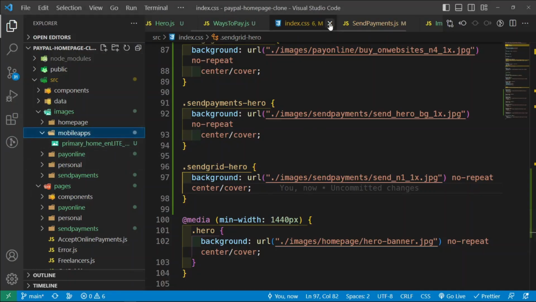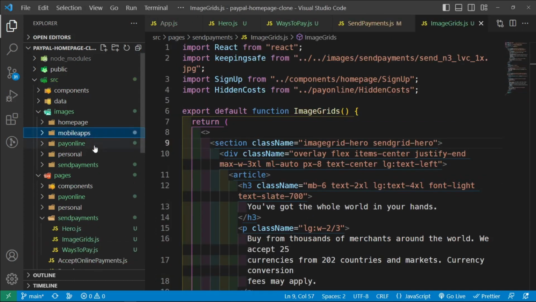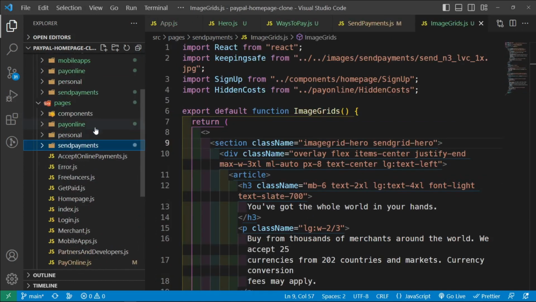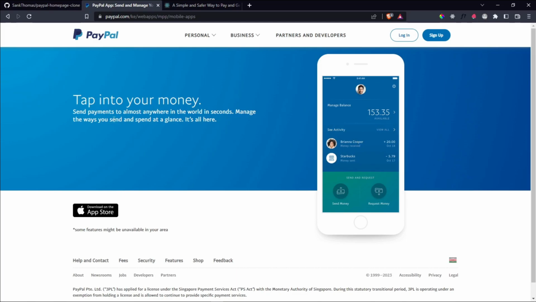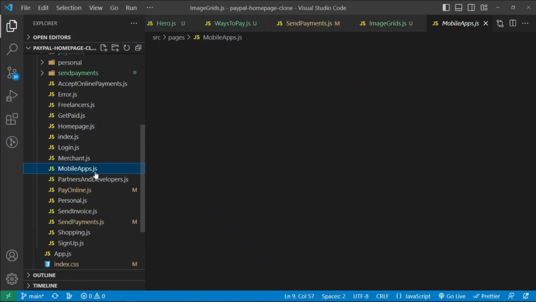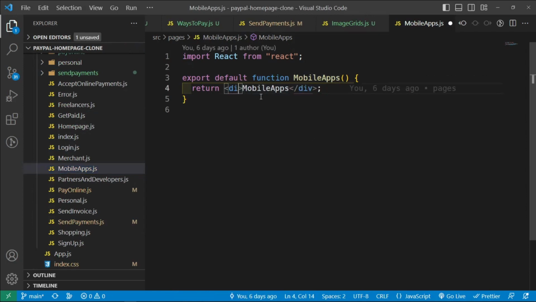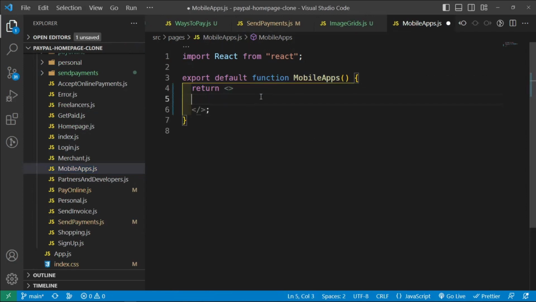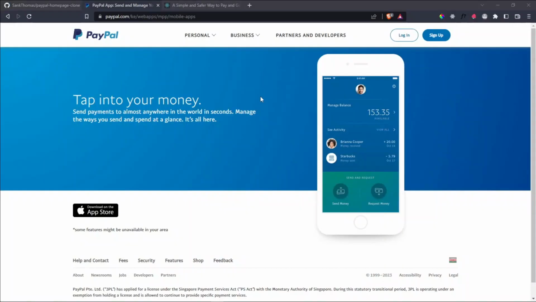Now inside our pages folder, for this particular page, because it is very small and it is only one section, we're just going to deal in the parent, which is called mobile apps.js. Inside here, we're going to return a fragment, and then we're going to return a section. On this section, this is a linear gradient, so we're going to get these two colors.